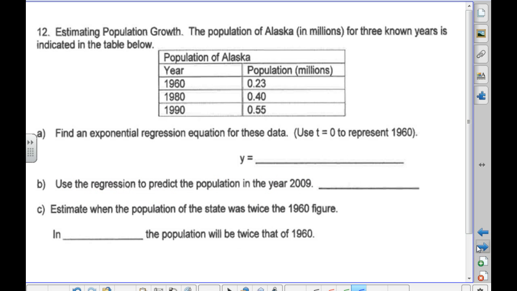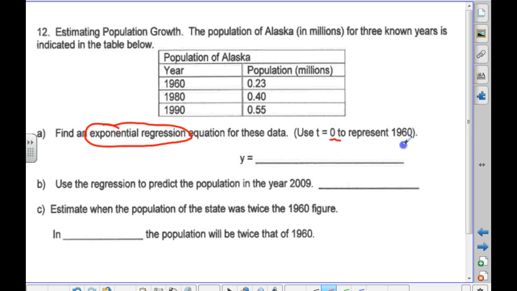All right, can everybody look at number 12 with me? This is what we're going to do next week. Okay? We are going to talk about ways to find regression and to estimate populations of things, or estimate, doesn't have to be a population of something, and we're going to see if it's logarithmic, logistic, exponential, cubic, quadratic, etc. Okay, we're going to find the best regression equation. Lucky for us today, it tells us what to do. So we need to put some data in and then find an exponential regression equation on our calculator.